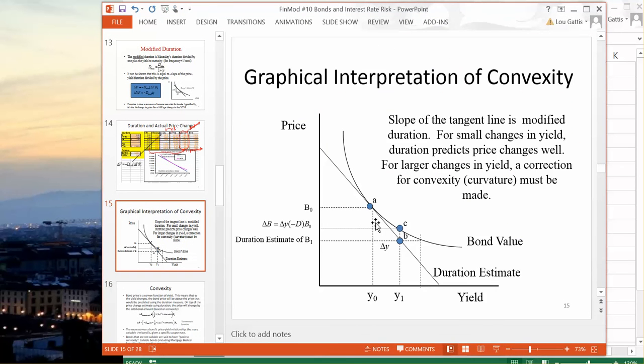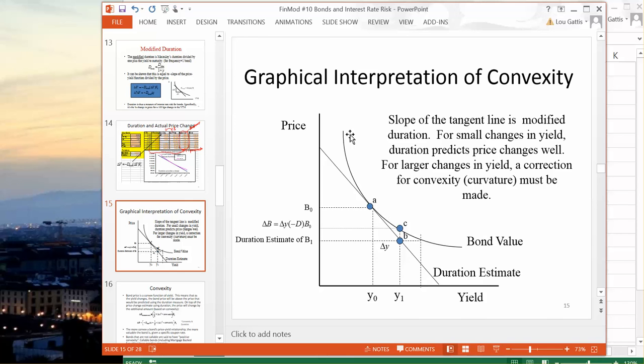So far what we've done is we've determined the slope of a bond's price-yield relationship, the duration. We've estimated duration value change for plus or minus 300 basis points, and we found that's linear. So duration provides a linear estimate of value change. We've looked at the real price-yield relationship using bond val, and we saw that it's nonlinear, and specifically we found that it's convex. So let's get a measure of this convexity.